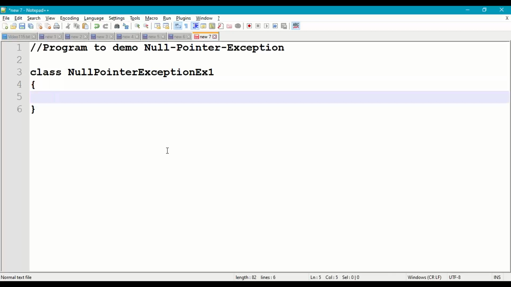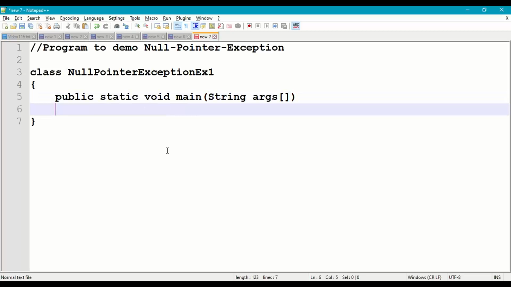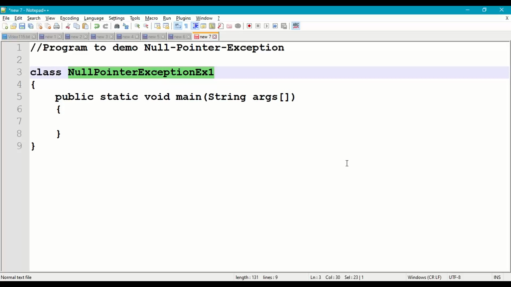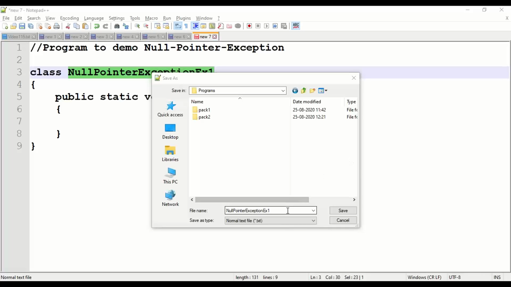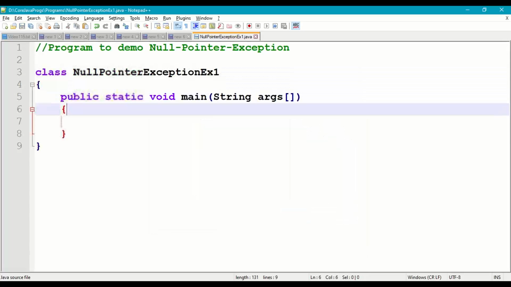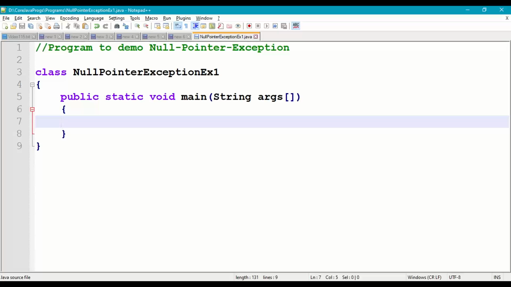Program execution starts with the main method, public static void main String args. Let us save this program in our working directory, core Java programs, as NullPointerExample1.java. We'll see different situations of working with null pointer exception.